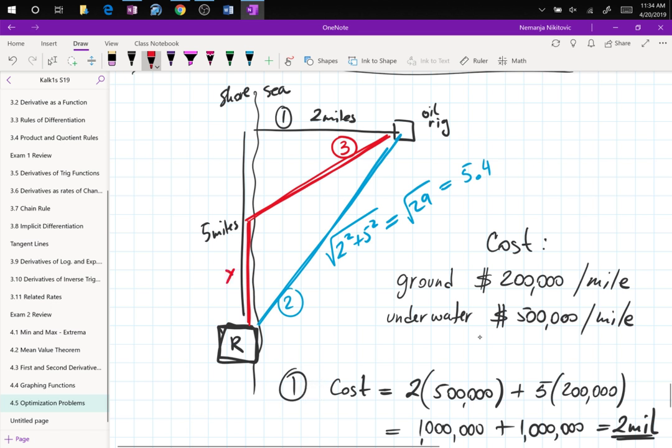We're going to go X distance on the land and then D distance underwater. So when you combine those two, the goal is to have the cost lower than the black or the green or the blue, right? Great. I know I'm minimizing the cost. Now, what is my constraint that is connecting X and D from this geometry? Do you see it? The connection that will connect X and D.